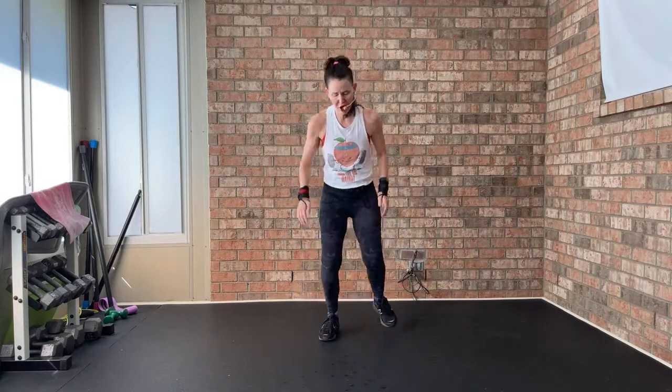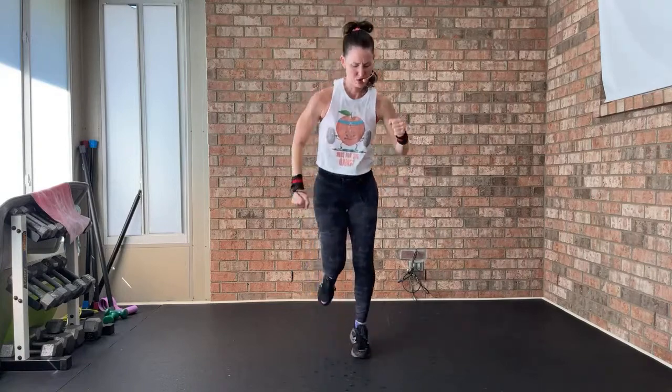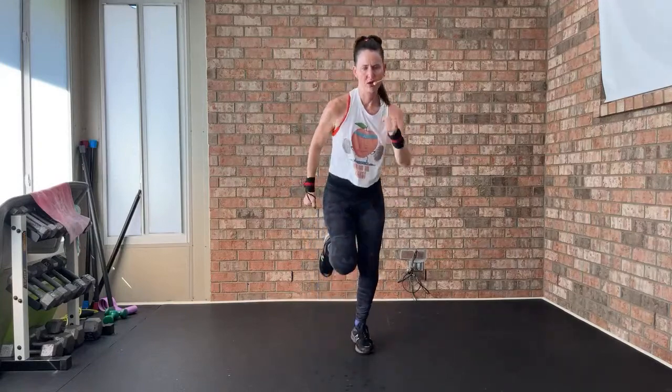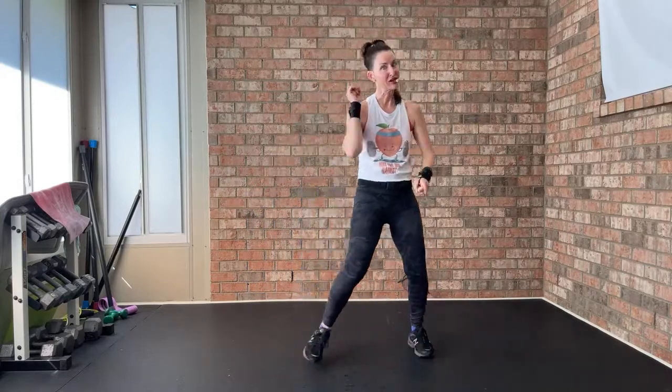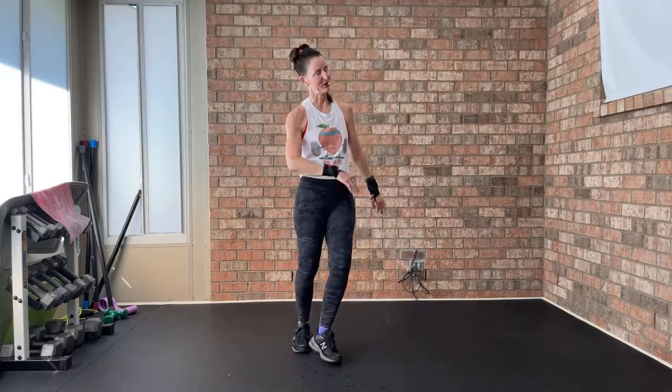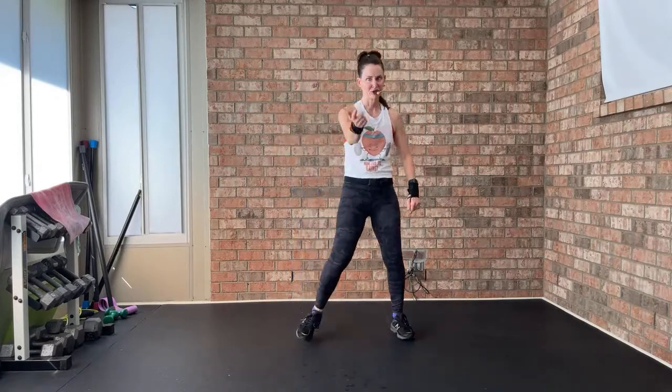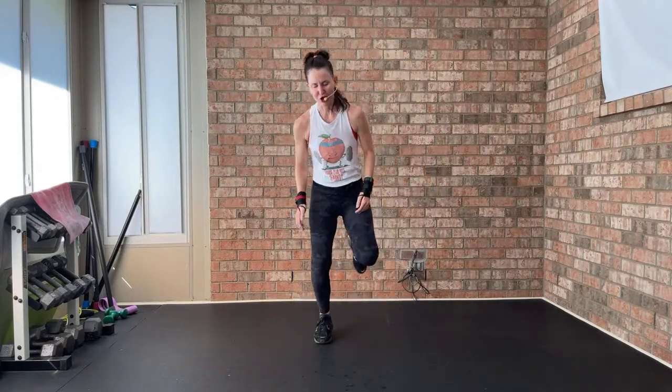Move, move, hit it! Got this. Push it, push it. Rest. She said rest. She did not say recover. So usually the old me would have been like, oh guys, we're done. But she did not say recover yet. She is like my guide for today. Okay, I gotcha. Go! Hit it!